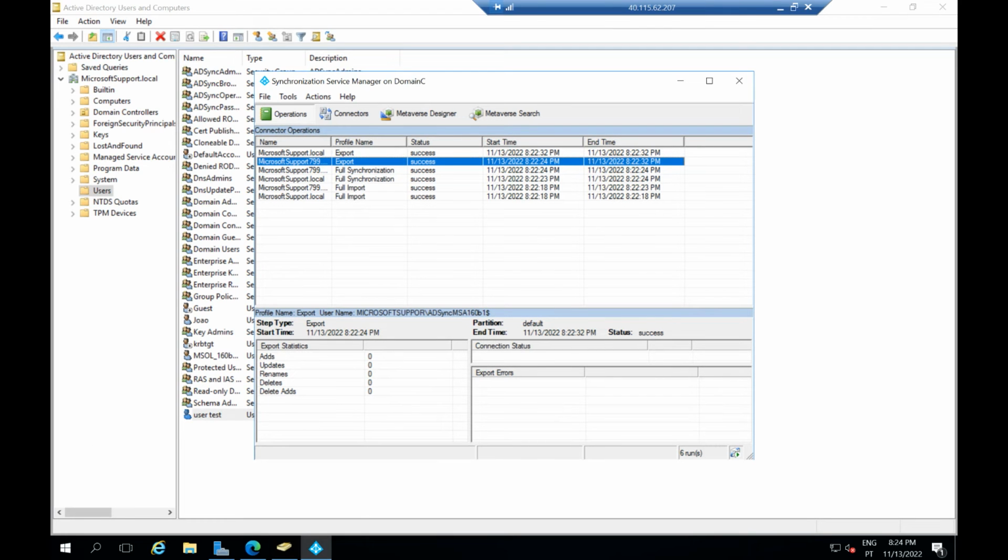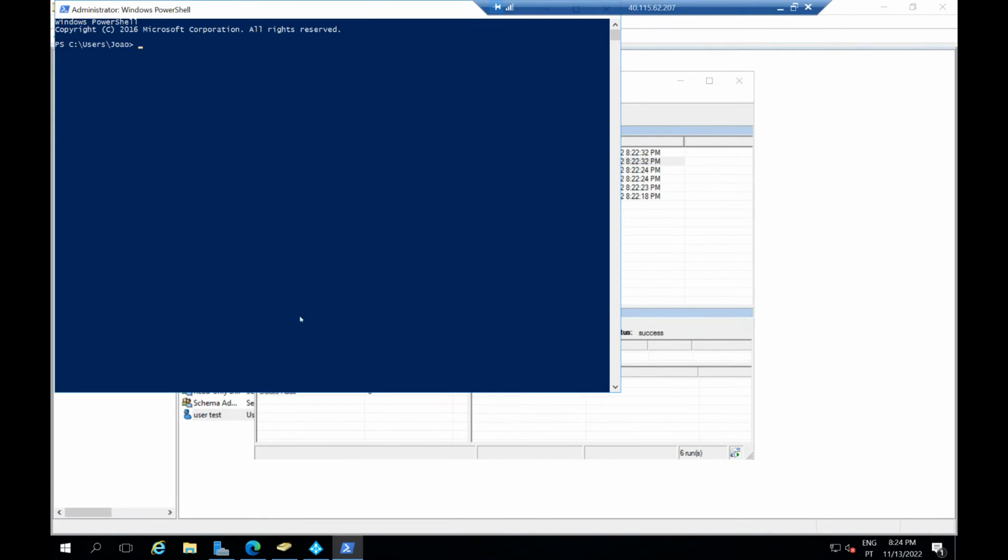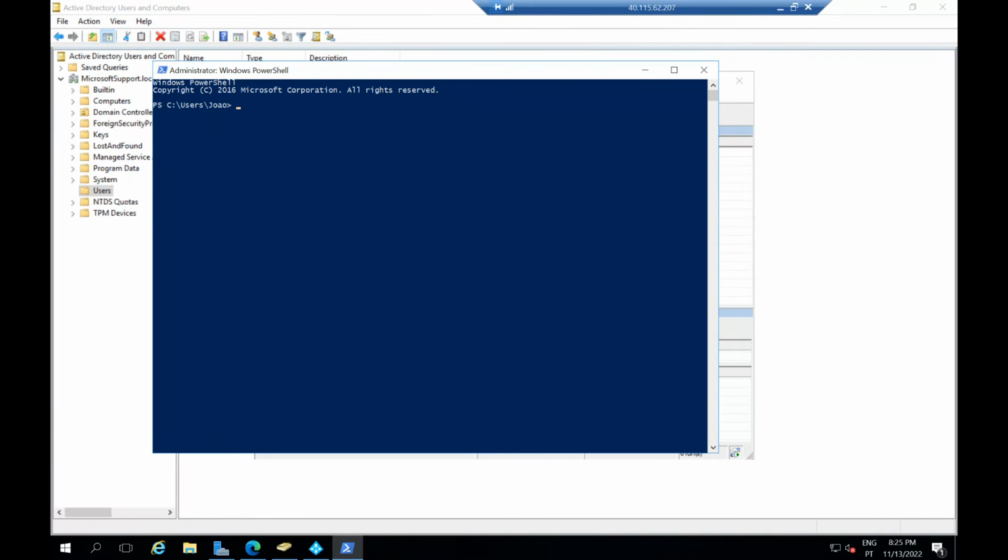Now we're gonna force a synchronization. This is done by PowerShell, and we need a command line. I have it here. It's this one.